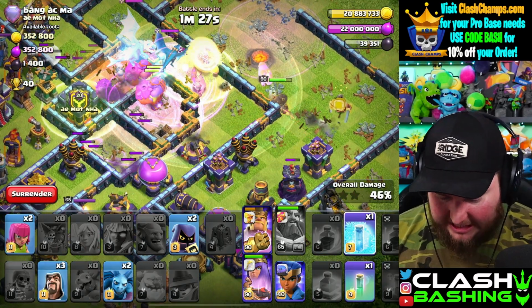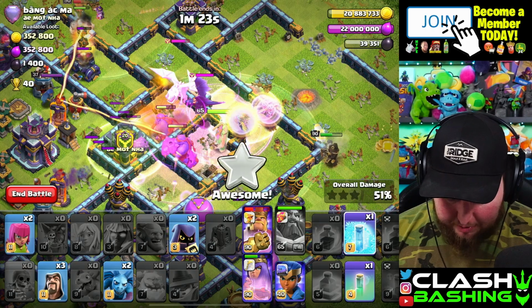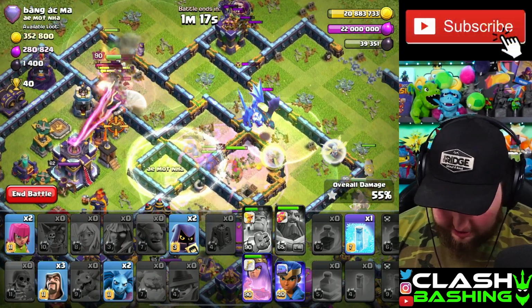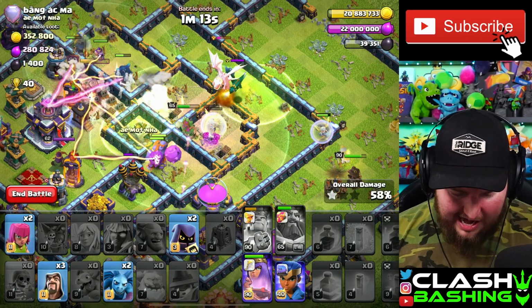Queen! Oh! See, this is how I one-star this base every single time. Something stupid like this happens. All right, let's make these guys invisible. Then the dragons are going to go to the healers, aren't they? Yeah, they sure are. Oh, Queen, you're so stupid. And she stole the healers.